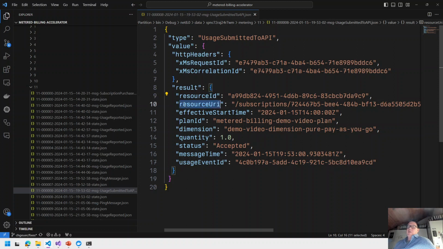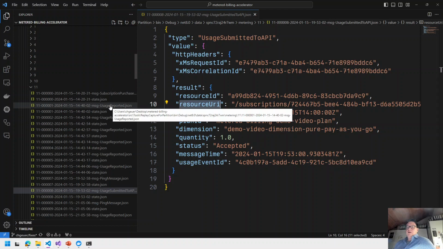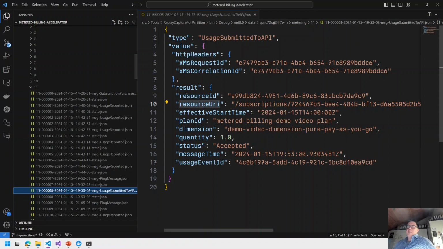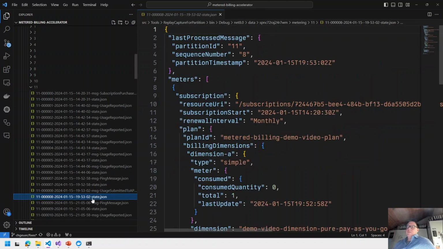Typically for a managed application, you would be submitting things by resource URI, like we do here. But for a SaaS offer, you could also say we submit by resource ID instead of resource URI. You have to basically pick one. Either you use the resource URI or the resource ID, and then the accelerator just does the whole thing.